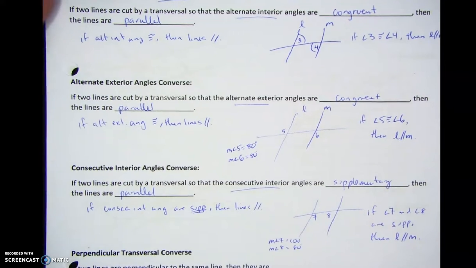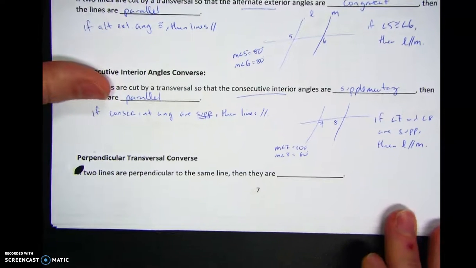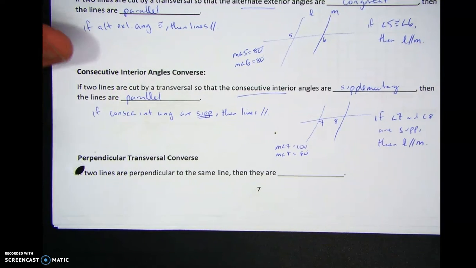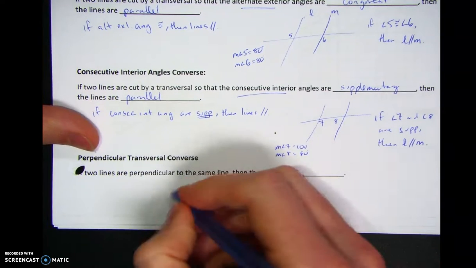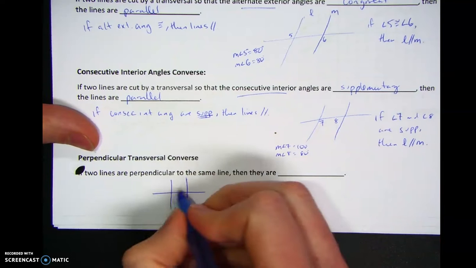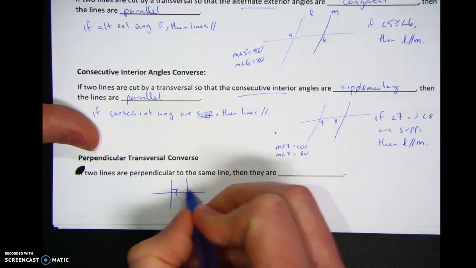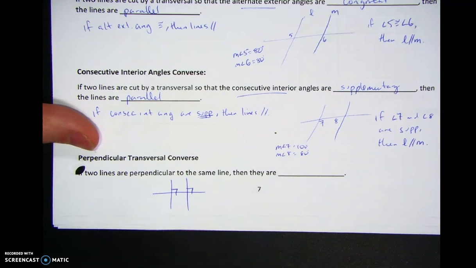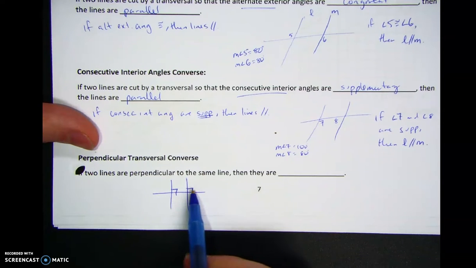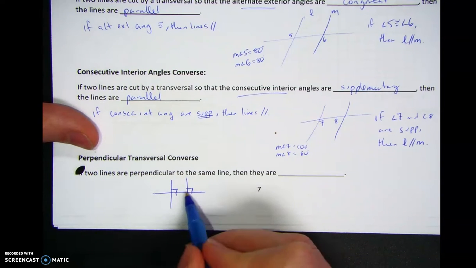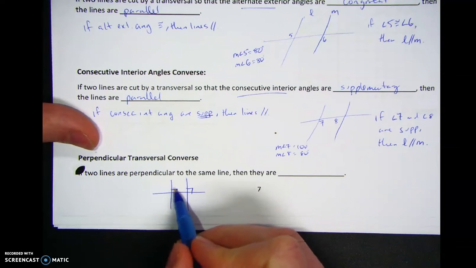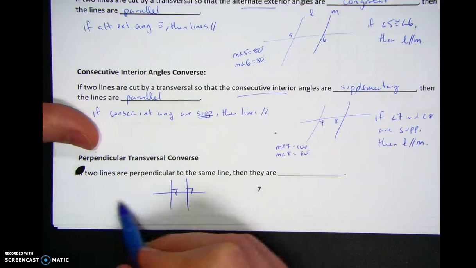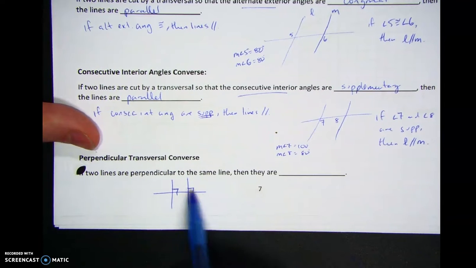And then we get one more, which is perpendicular transversal. Why is this useful? This is the same as all of the other ones. We have some situation where we've got a couple of angles and they're each perpendicular. So you notice that depending on which angles I label as right angles, we might be able to use the corresponding angles converse, or if this is 90, we know this is 90, so we can use vertical angles and say that alternate interior angles converse. We can actually use any of the converses because we know all of these angles are right angles.